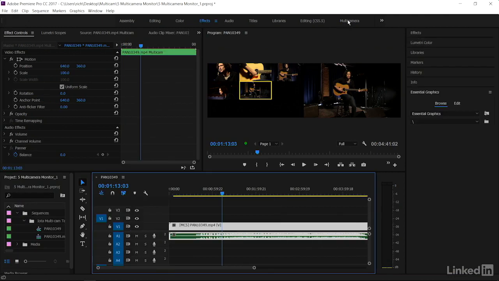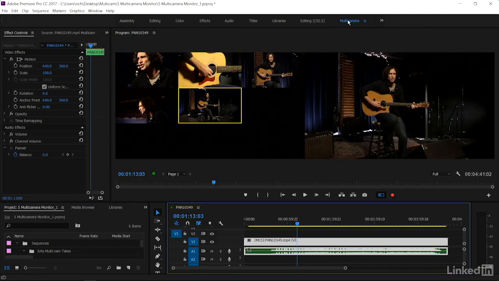Now when it comes time to edit with multi-camera, you can click a button and everything's laid out. All right, Premiere Pro is set up. I've got my external keyboard here to make editing easier. You can use your own keyboard if you don't have that option. I've also configured the user interface so it's going to be a bit faster to work with. Now that everything's all set up, let's actually start to edit.